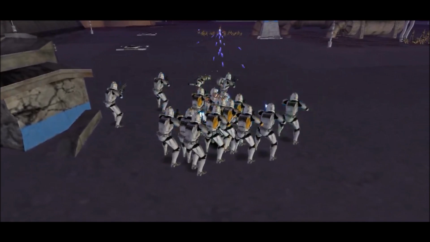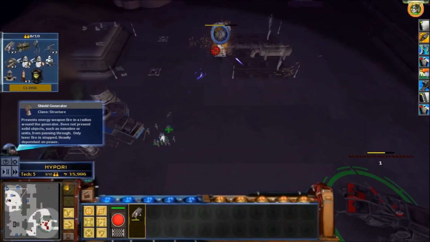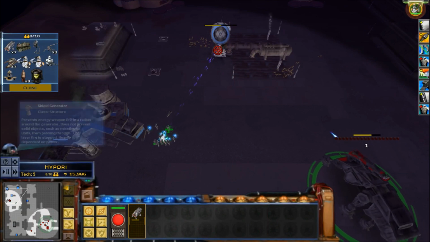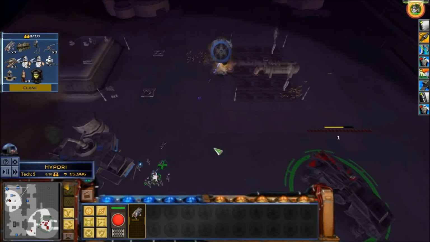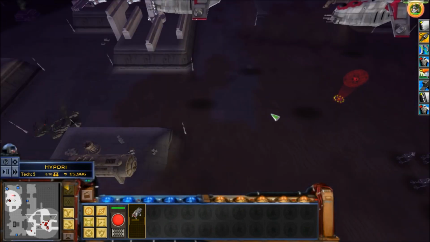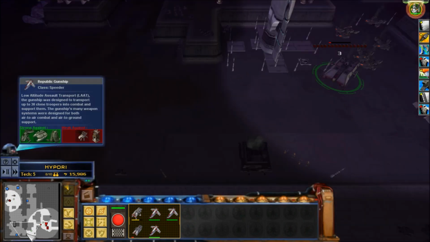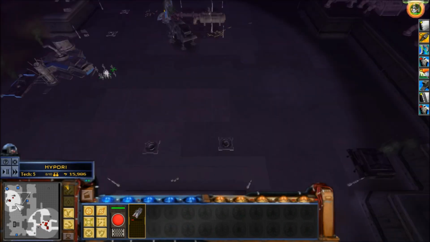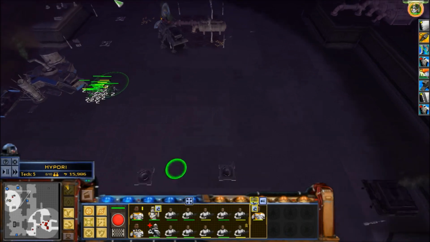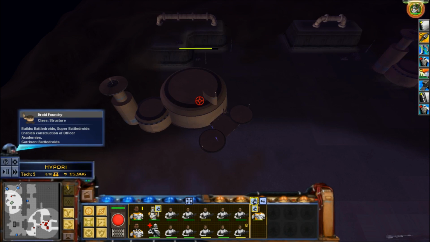We got the clones here, taking them out. I hear you've got a bit of trouble with the Seppies, General. What are your orders? Got another mission. As you can see, we have all of these guys up here. Let's go ahead and bring this tank back. Get them healed up. There's some more stuff back here.